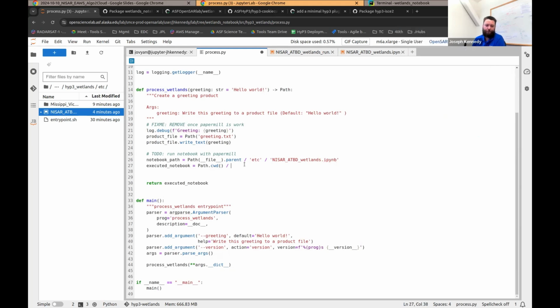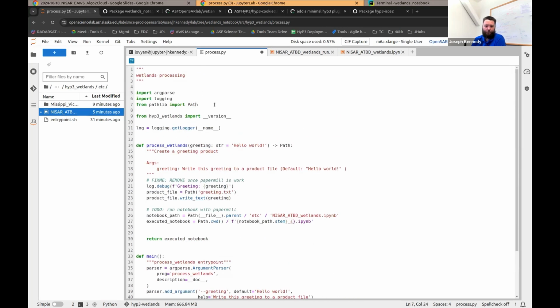So current working directory, and then we're just going to call it notebook stem. So that's this part of it. And actually, let's add some stuff to it. So there's HyP notebooks, we have done it as run, I notebook. But we actually probably want this to really be now.